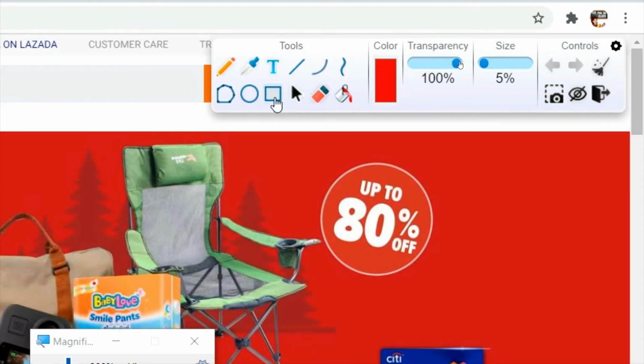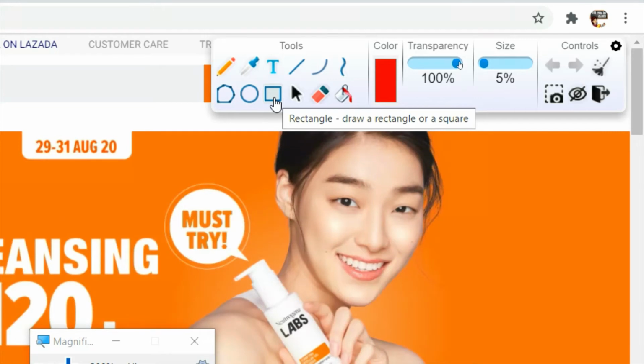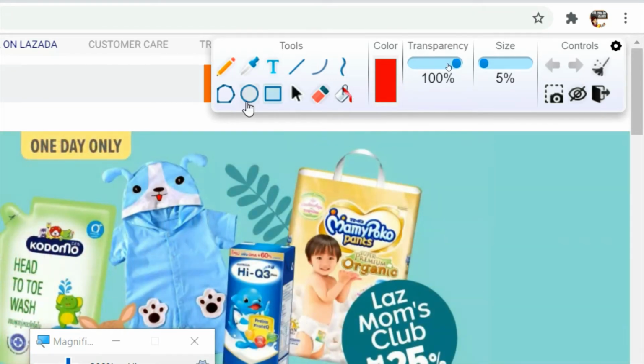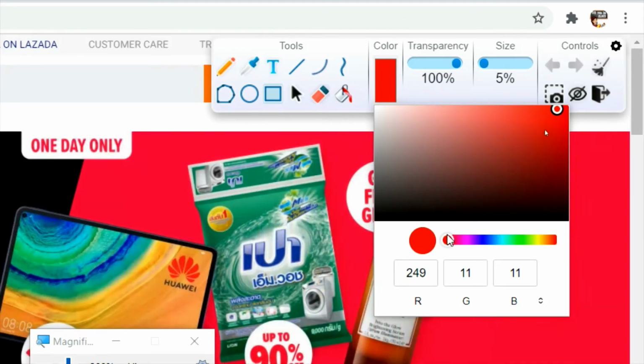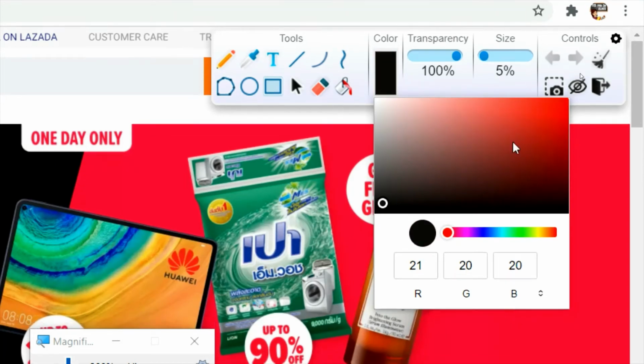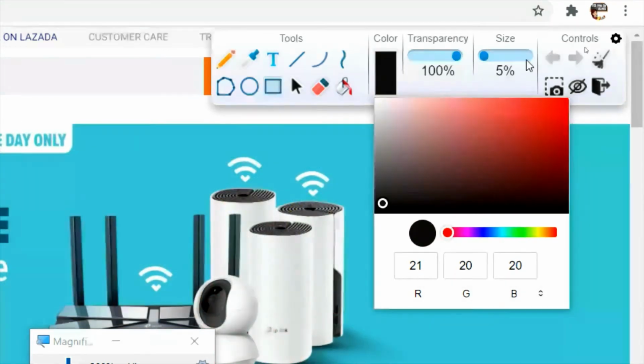Here I will demonstrate emphasizing a particular word in a website that you are discussing with the class. Here I'll be using this one. I click on it, and then I'd like to set the color to, let us say, black. Just click on that, and for transparency, just maintain it like that.